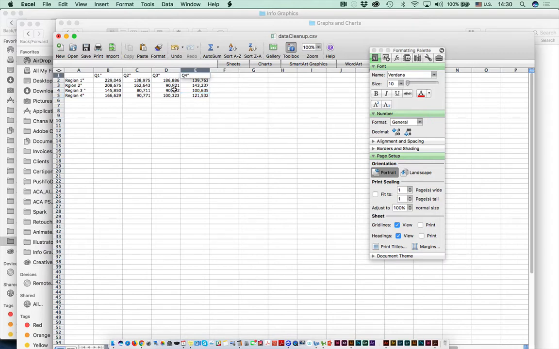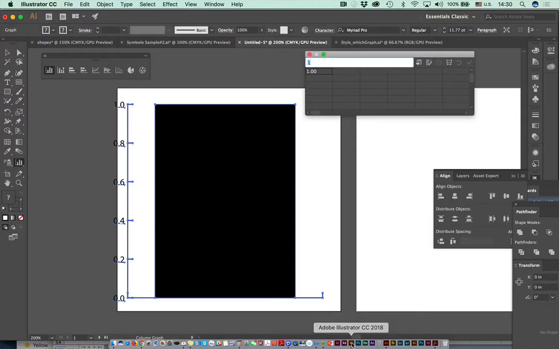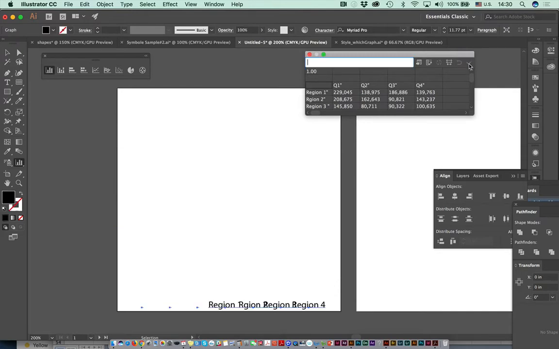And once you have that, just go in and select the whole thing and copy. And go into Illustrator and go back here to the data and paste. And now click OK.